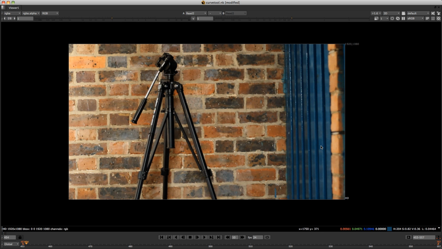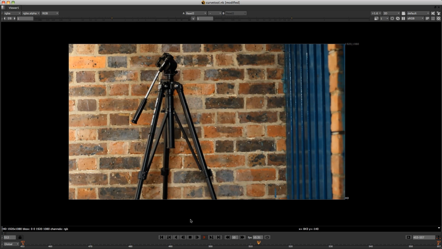I've got a simple technique for you today. What we're going to do is match the brightness and flashing colors in Nuke. So the example I have for you is here. I've just gone out and shot this to show you an example.